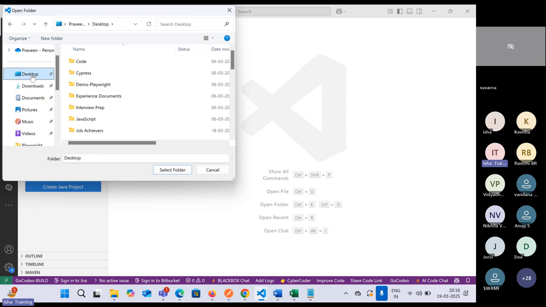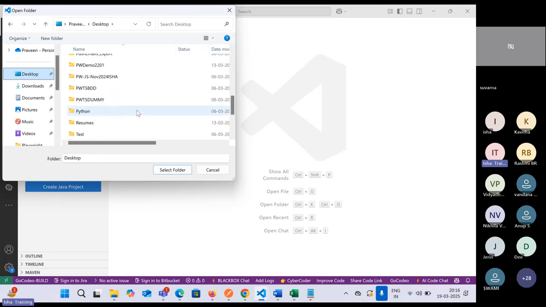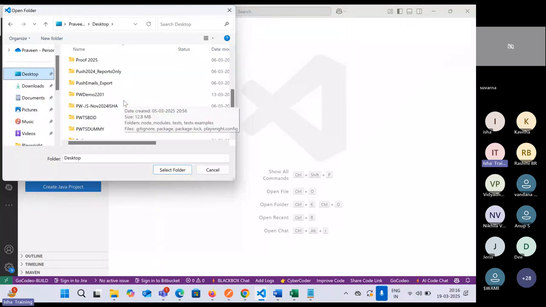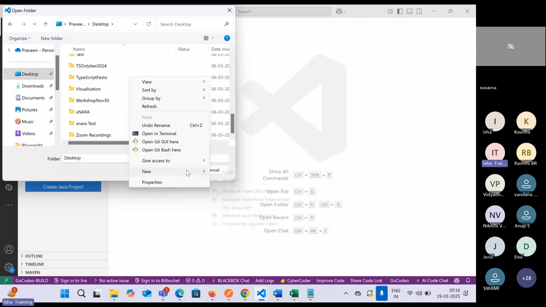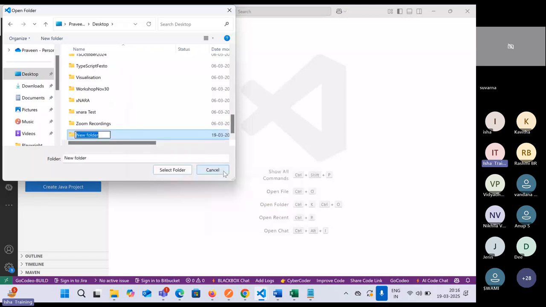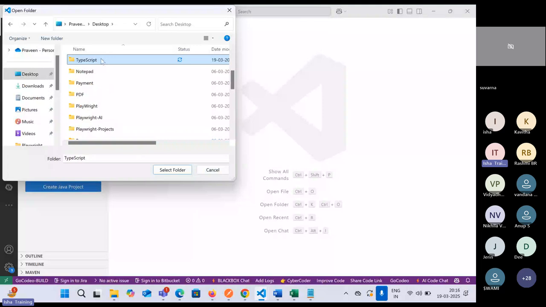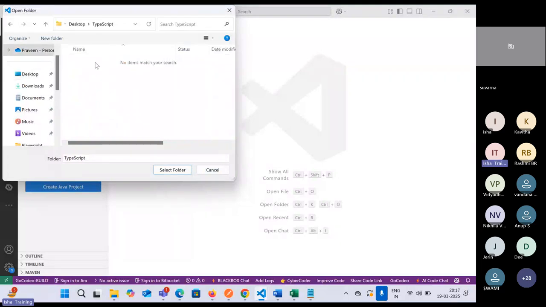For that, I'll create a folder over here inside my system, which I'll give the name, let's say, TypeScript. And then inside this TypeScript folder, I'll create another folder.